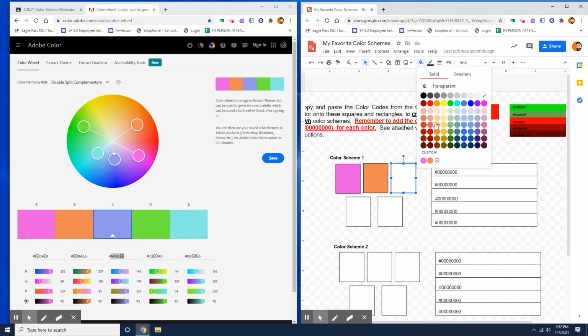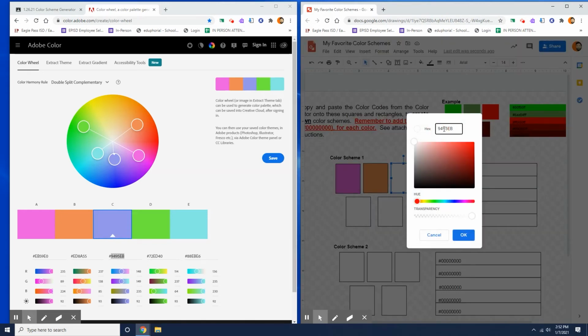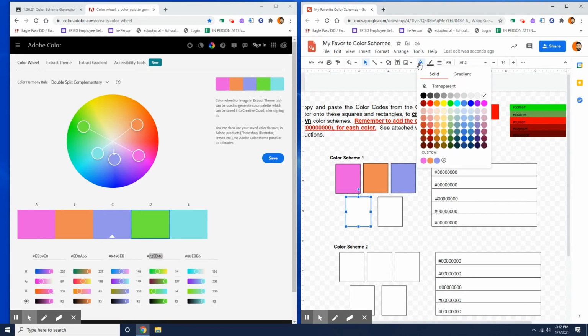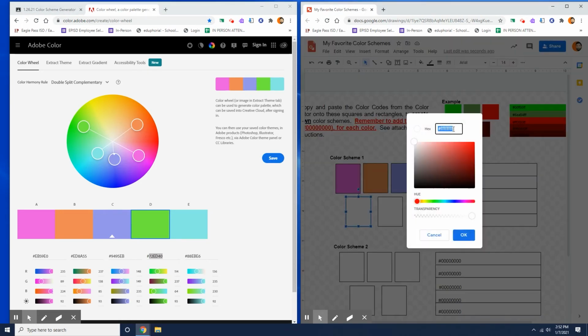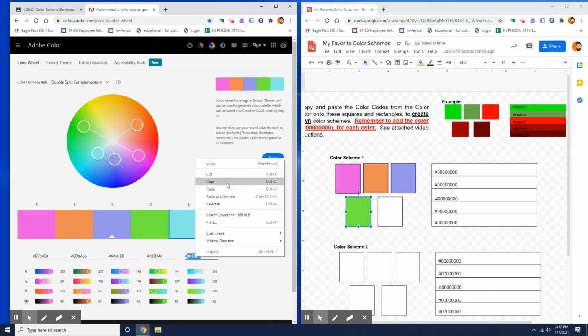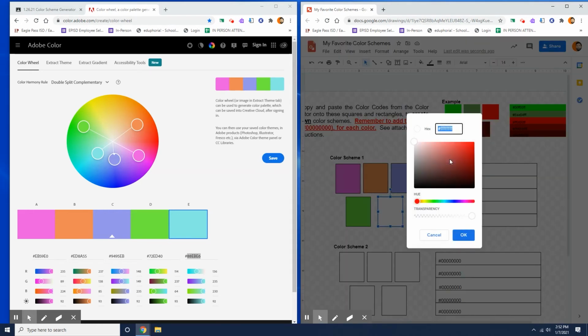Adding the new color to the Google drawing with the color fill tool. And here's the last one.